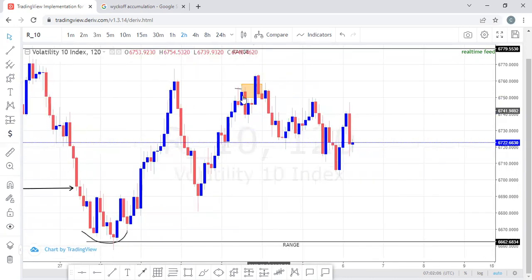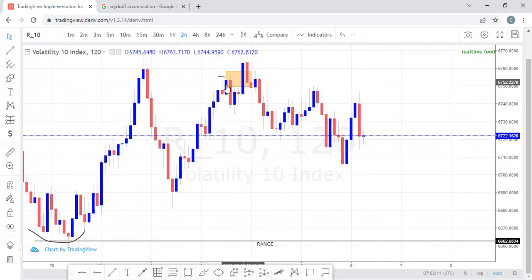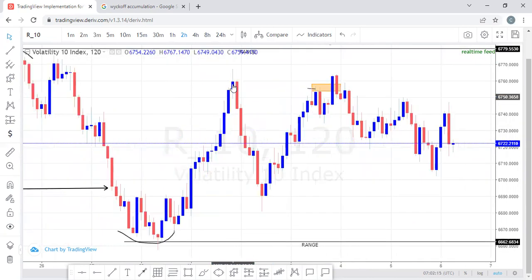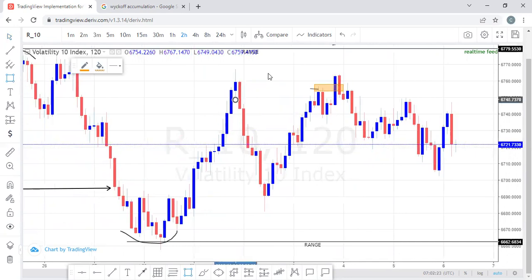So this is where I marked out that I was looking at making an entry, right? Look at this. A Wyckoff schematic played out here. This was an area of interest, a kind of supply zone. You can see this was a point of interest on the bigger time frame, 1 hour. So you can see that, right?